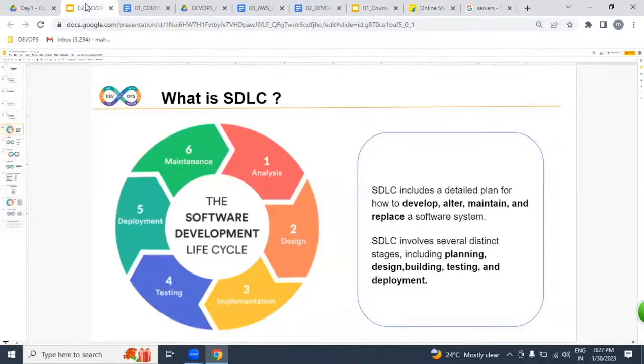So if you are joining as an IT person, in any corner, like as a developer, as a tester, as a DevOps engineer, as a Linux administrator, you are part of this diagram. Developers are part of this diagram. DevOps engineers are part of this diagram. Testers are part of this diagram. DB administrators are part of this diagram. Linux administrators are part of this diagram.